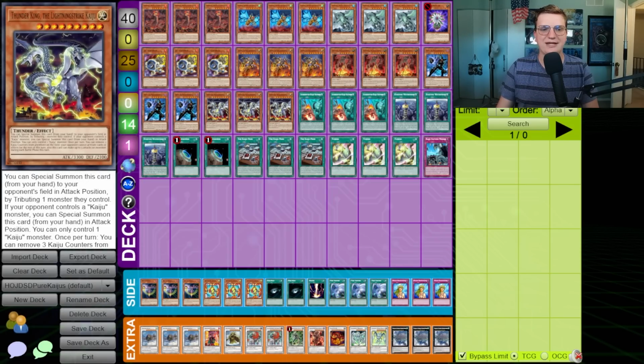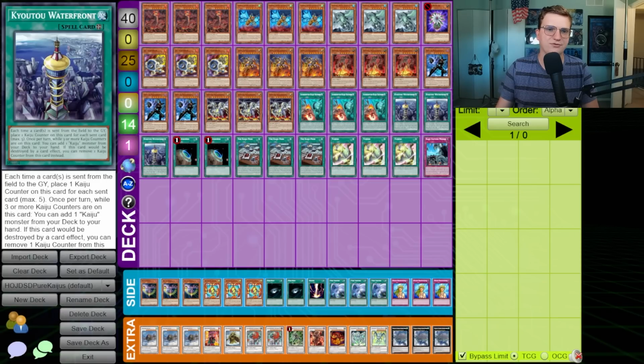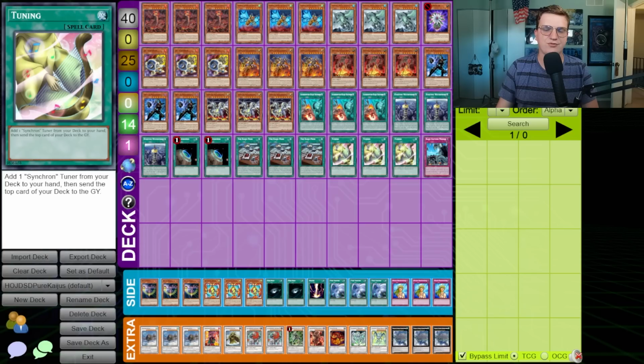Then Thunder King, the Lightning Strike Kaiju, which can attack three times, and then the Kaiju Slumber is Kyoto Waterfront, which when a card goes to the graveyard puts a counter on it, and when it has three counters can once per turn search a Kaiju so you're never out of material. Two Terraforming, three Kaiju Files, three Tuning, and a Kaiju Capture Mission.